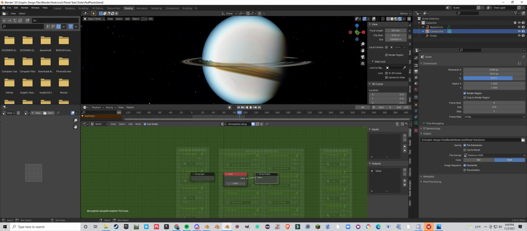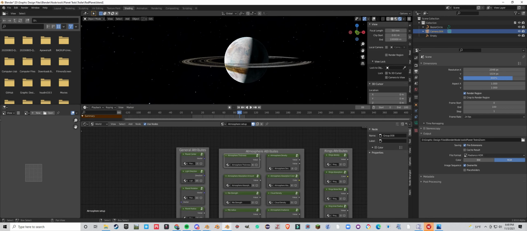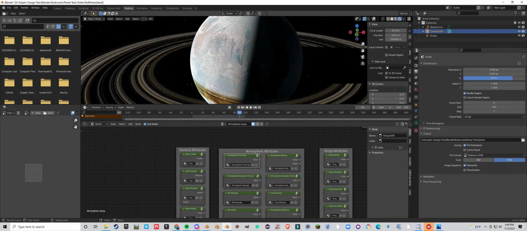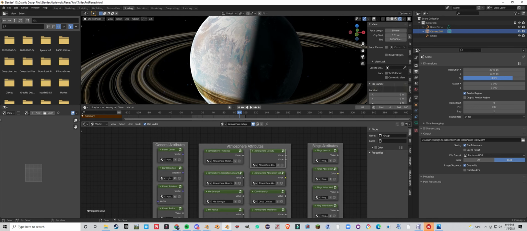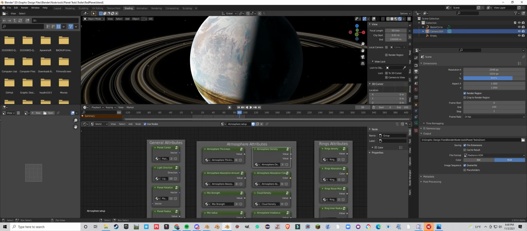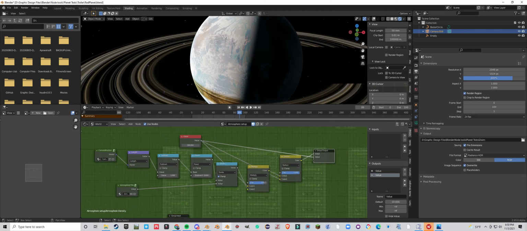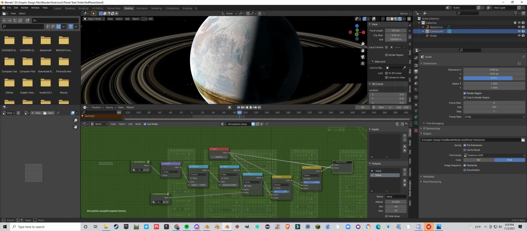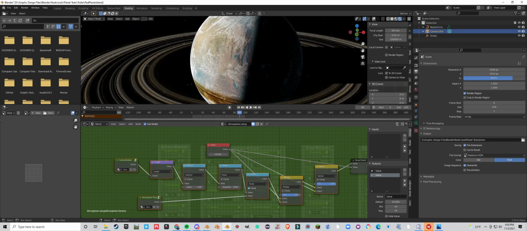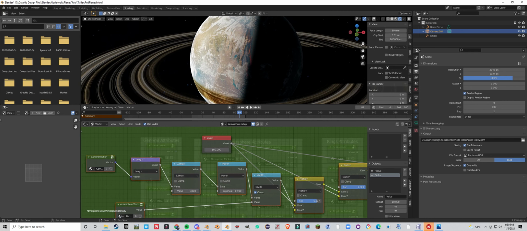I keep this quite small generally. And by the way, there will be issues with intersecting with the rings if you put this too big. But yeah, that's for you to mess with. Atmosphere density. This controls how dense the atmosphere is. This is useful for some stuff, so don't mess with it, please.